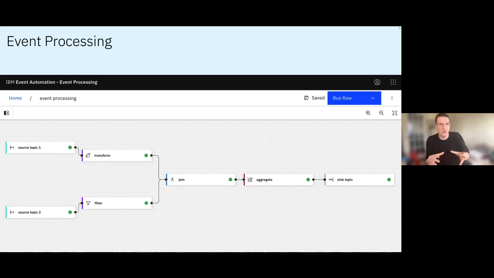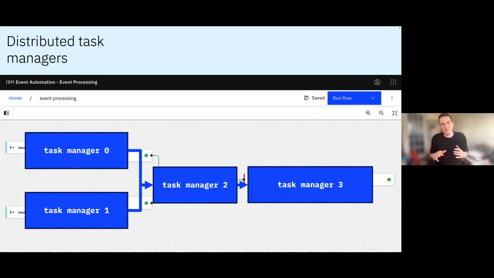So when you create a flow like this, what actually happens when you run it? Well, Flink is a distributed system. It's able to scale to very high degrees, and one of the ways it can do that is it distributes. It knows how to break up your job into individual tasks that can be distributed and run in separate places. So at an extreme level, and for a job this simple, it probably wouldn't be split up this much.